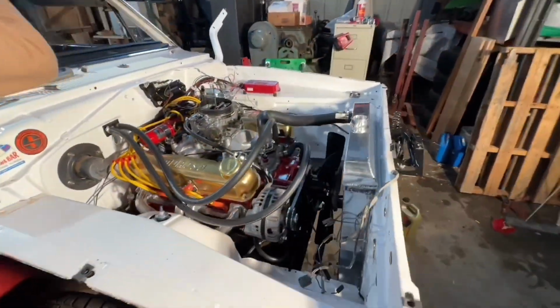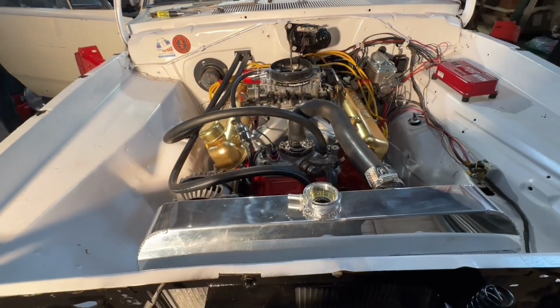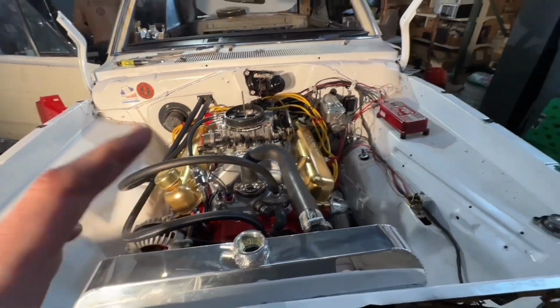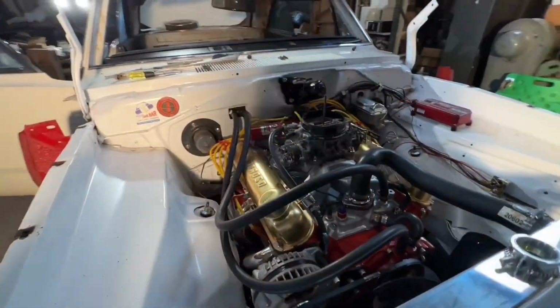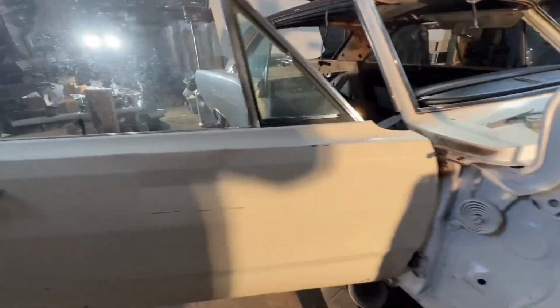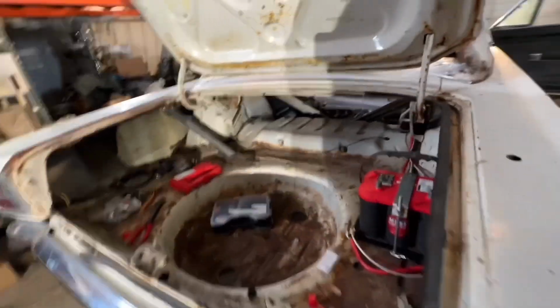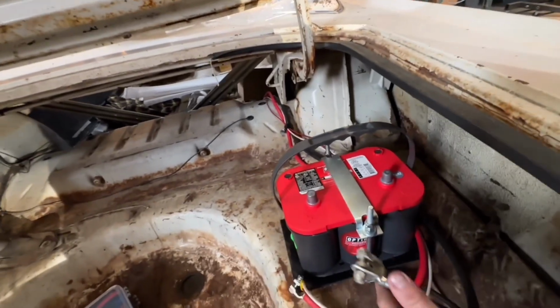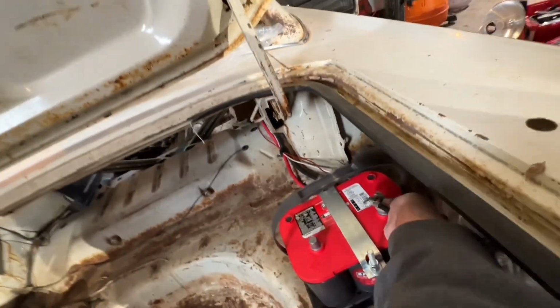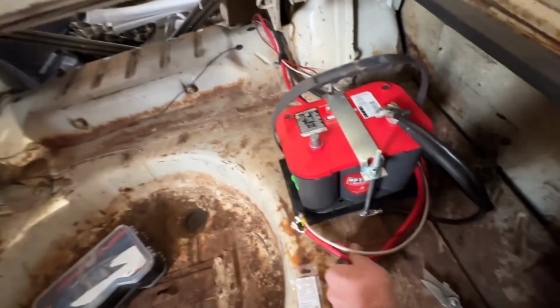Pretty much everything's done here. We're gonna put a little bit more water in it since I used full strength antifreeze. Right now, before we go any further, I'm gonna hurry and do the battery test. So I'm gonna hook the battery up and hopefully everything's good, but this is how you find out if you have loose ends somewhere that are a problem. Basically what you'll do is just see if there's a spark when you hook it up. Ignition switch should be off. We're gonna have to tighten that up.